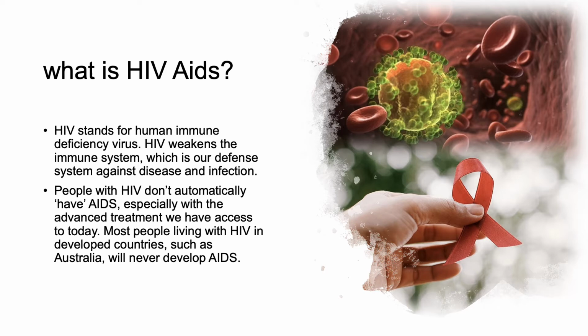People with HIV don't automatically have AIDS, especially with the advanced treatment we have access to today. Most people living with HIV in developed countries such as Australia will never develop AIDS. HIV/AIDS, or human immunodeficiency virus, is considered by some authors a global pandemic. However, the WHO currently uses the term global pandemic to describe HIV.